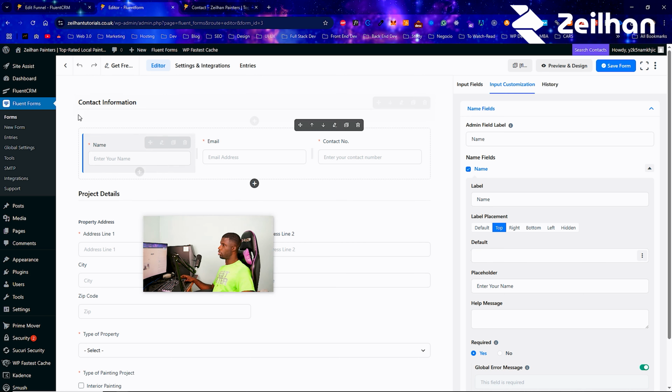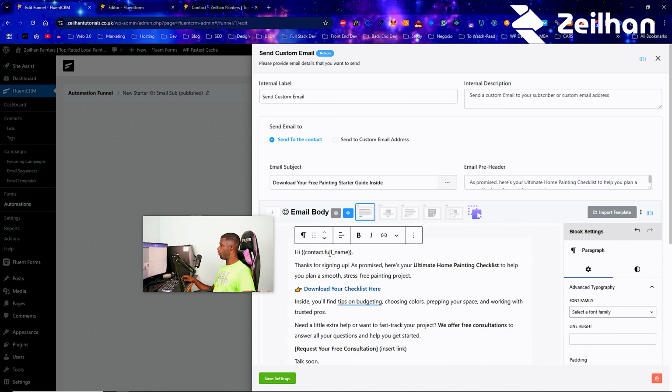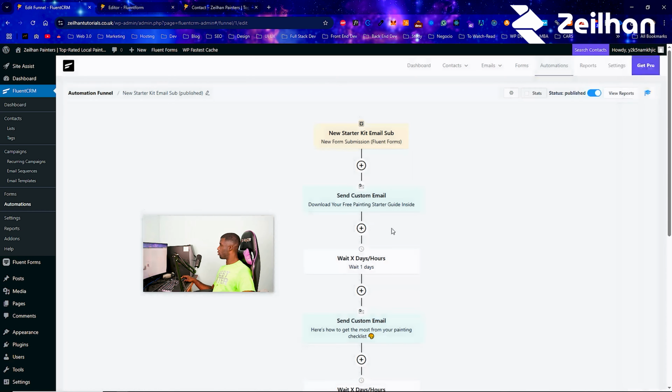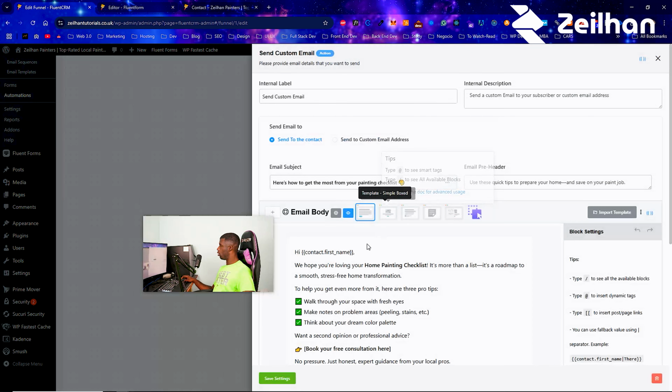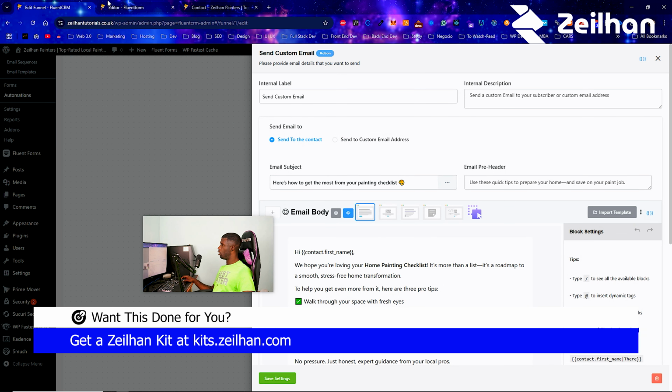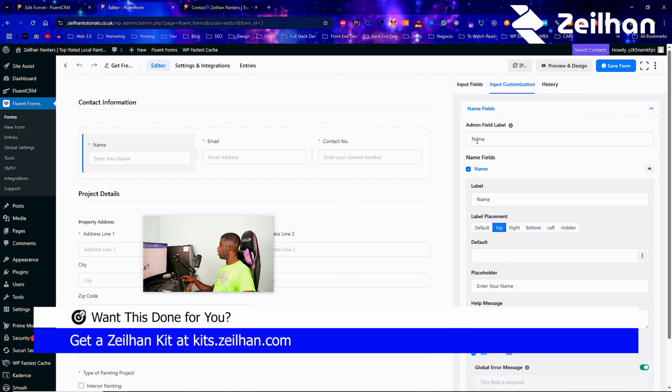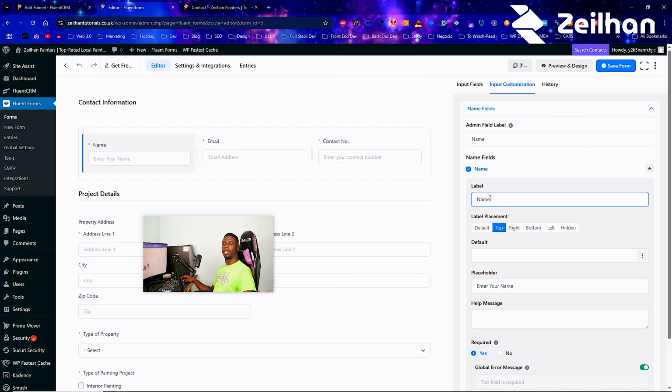And the way the notation is set up, contact that full name versus contact that first name, it's actually going to get the first name. It should work, guys, because this is the first name field, and this is where the name is going to be saved. So it should work. If it doesn't work, just change from contact that first name to contact that full name, and it will actually work at that time. And you now have the lead magnet added.